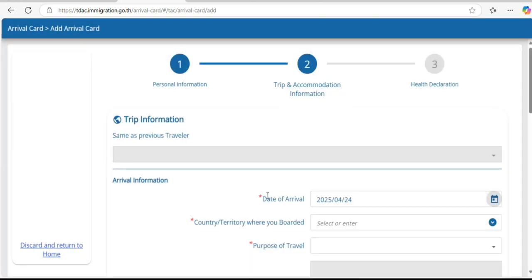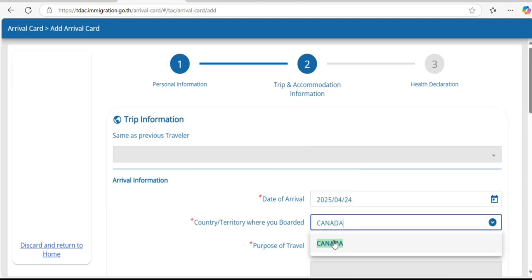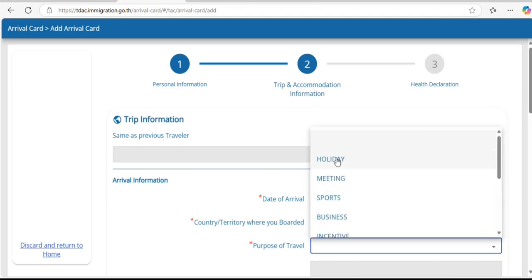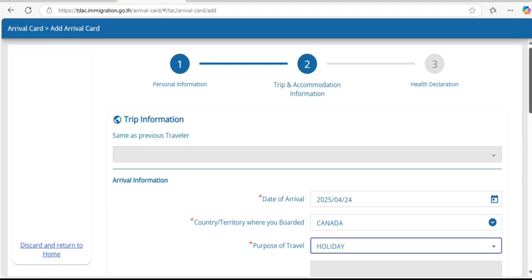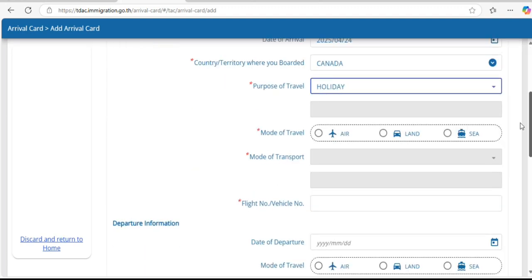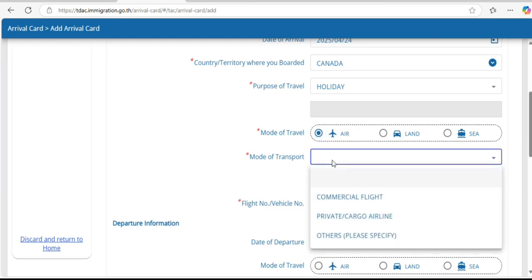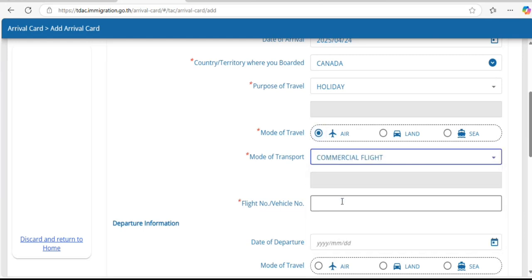So let's say you're going, country or territory where you boarded, purpose of travel, say holiday, mode of travel, mode of transport. Most of us will have a commercial flight. If you have already booked the ticket, you will have this.